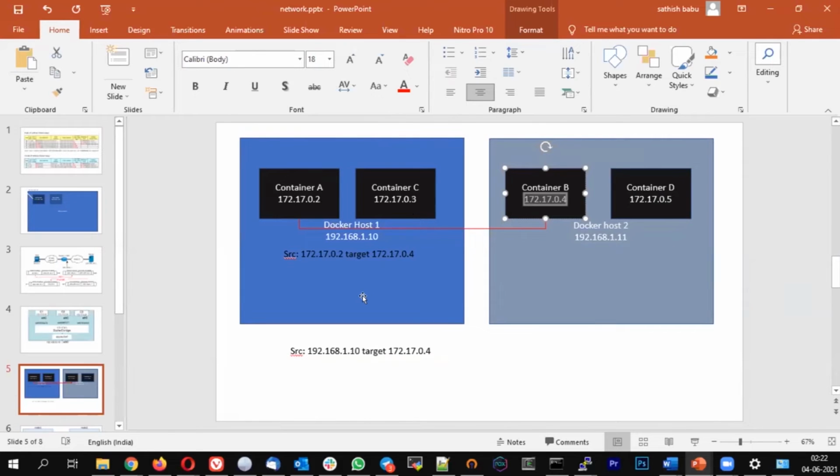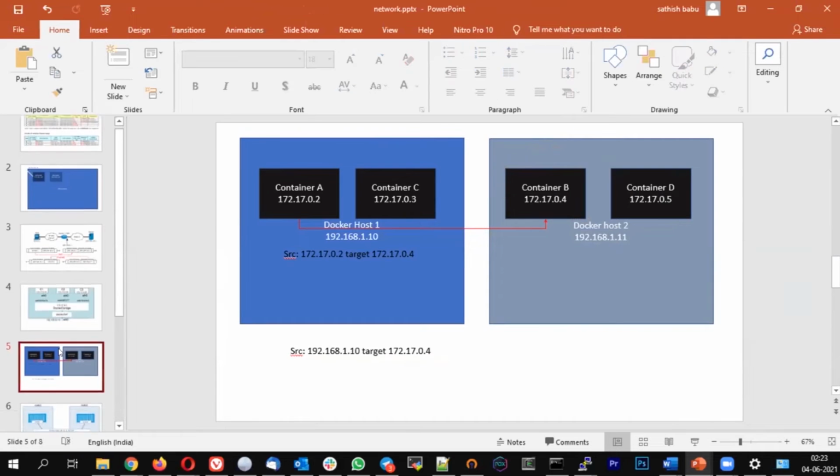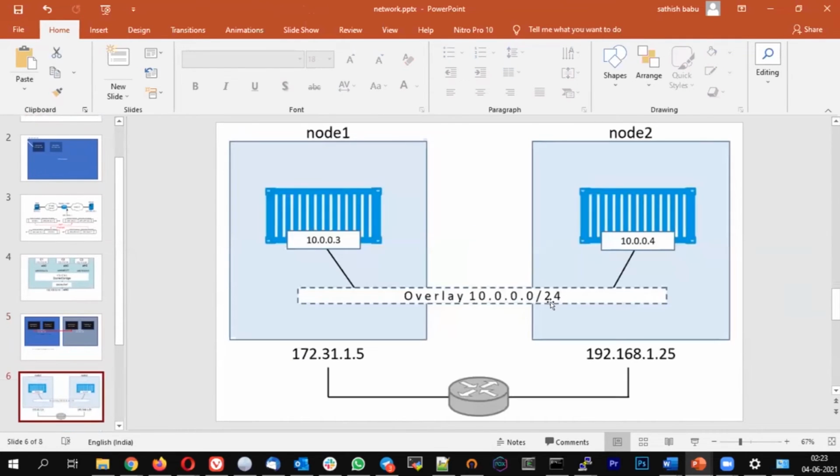That is where we need some external network providers who can allocate a common IP address for the containers, and they can take care of the communication between them. Okay, that is where Docker Swarm or Kubernetes comes into the picture. They provide an additional network provider which can take care of allocating IP addresses for the containers, and it can manage the communication within the cluster.